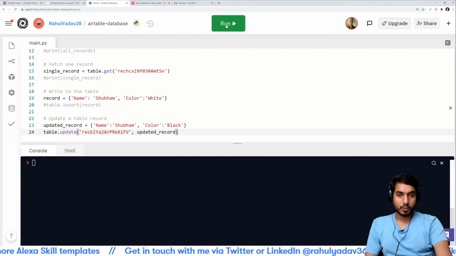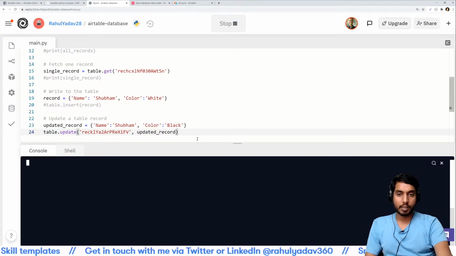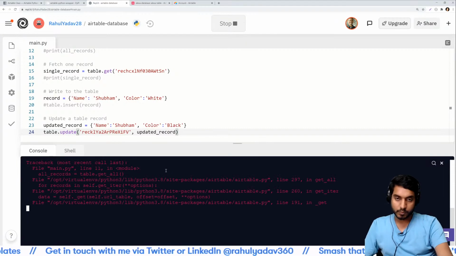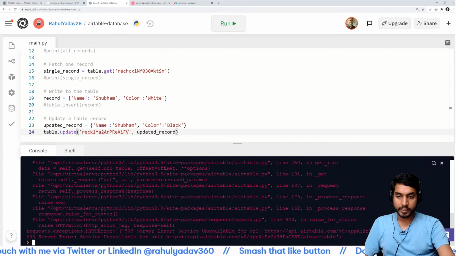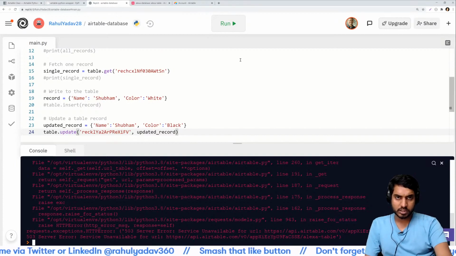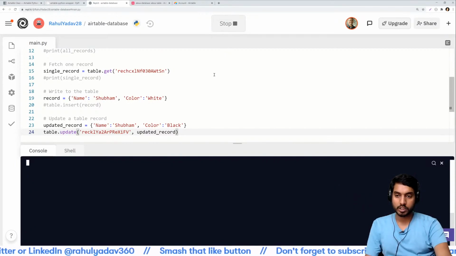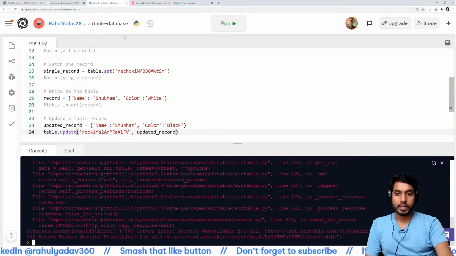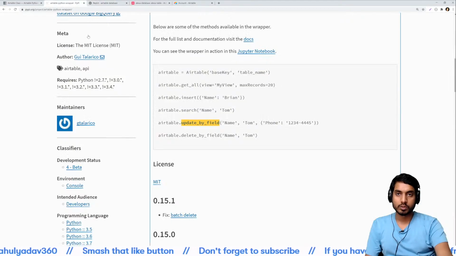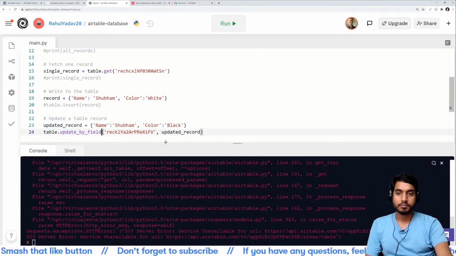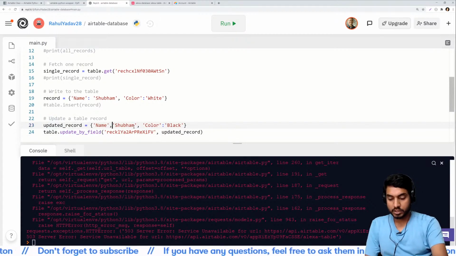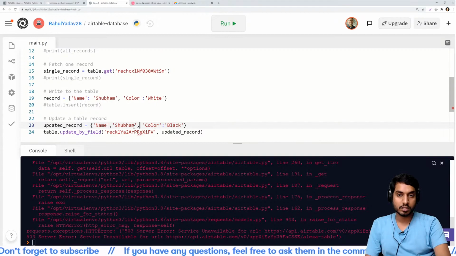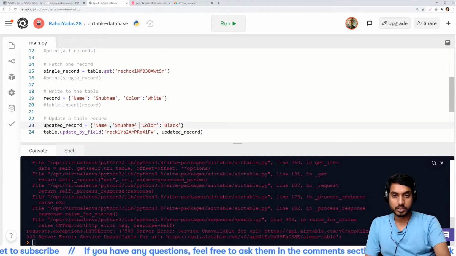So when I run this, it should ideally update the database with this particular entry, but it did not. It says service unavailable for URL. Okay, that's strange. I think I'm getting the syntax wrong. So once again, I'll just copy the previous syntax, and okay, what this syntax needs is this instead.